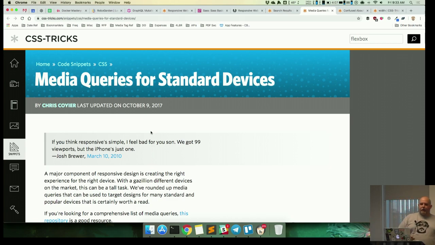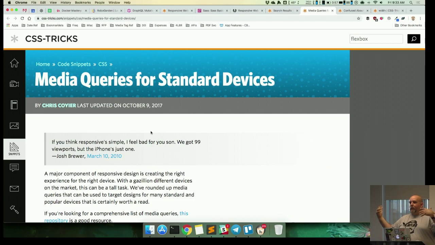Well, we get access to it using something called a media query. Media queries are just a way for us to conditionally use a certain set of CSS. It's literally like writing a big if statement in our code. If the device is this size, do this. That's literally all a media query is.